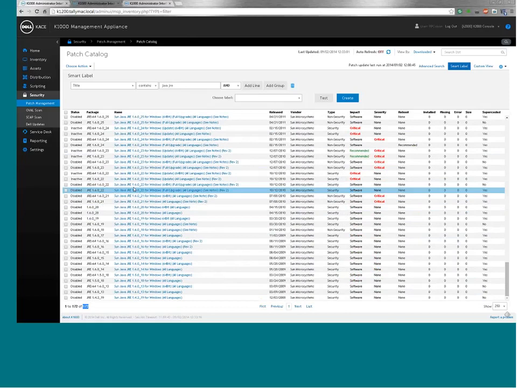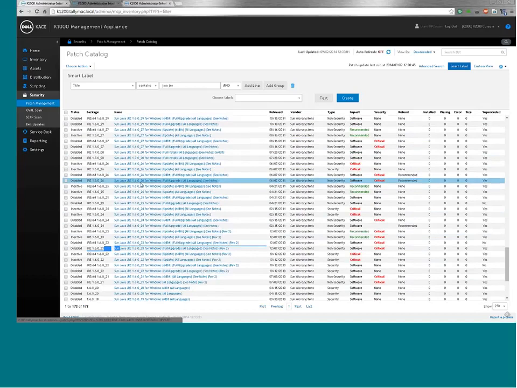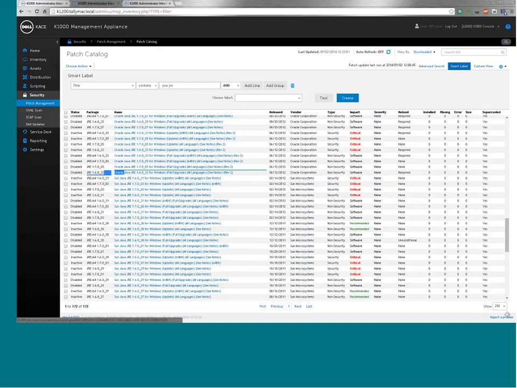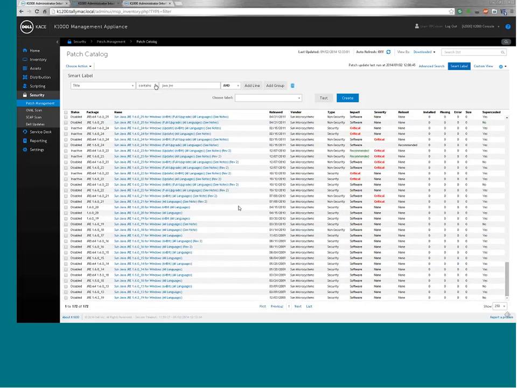Notice the way that I'm doing it avoids the problem of some of the patches having been released when Sun ran the company, and some being released since Oracle bought them. I can do it very simply with title contains, or in our case, does not contain Java space JRE.